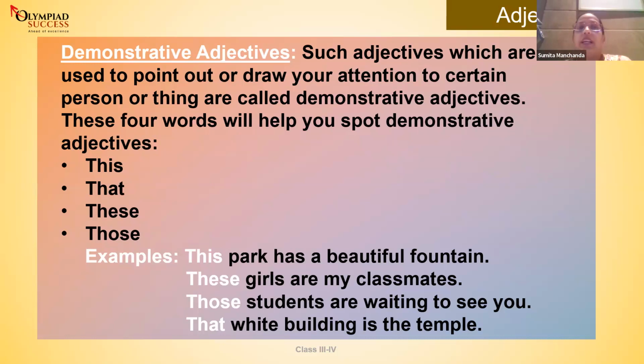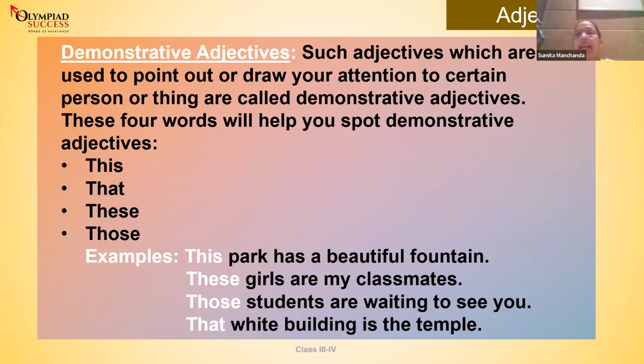Now, when we talk about the word this, there are two things you need to remember. The first is, this is used for something which is kept close to me. Second, this is used when there is anything which is singular, one in number, only one. Now, this is my book. See, I'm saying book, I'm not saying books.